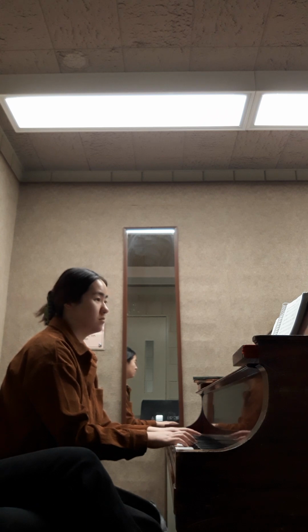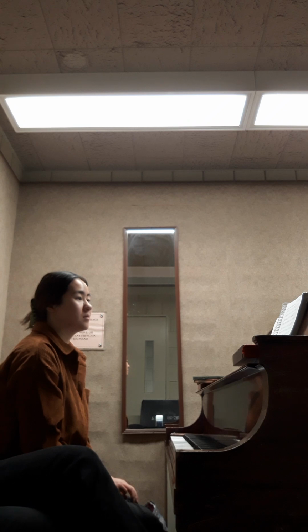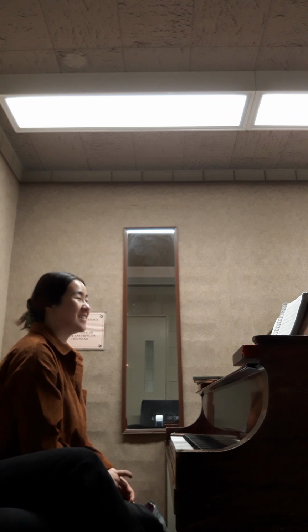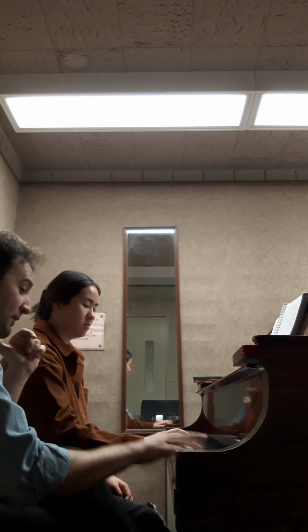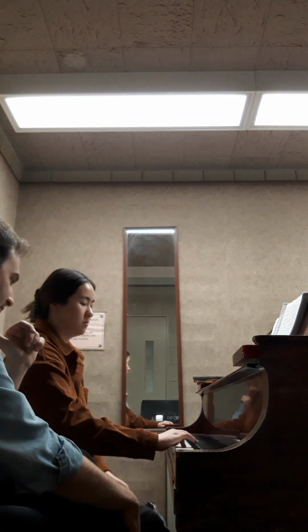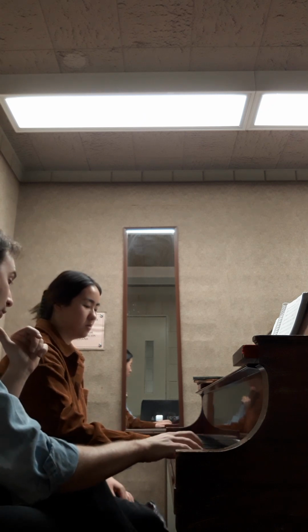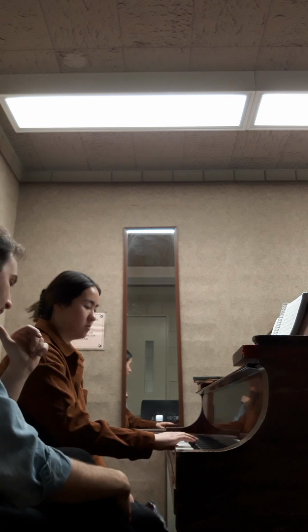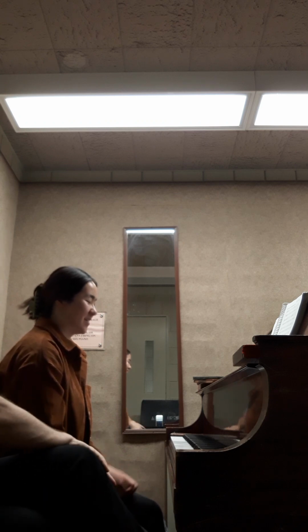Have you noticed that D, C, B, A, G, those are your beloved C major scale fingerings? Because in C major, you put three here. In D major, same. So 4, 2, 3, 2, 1, 3, 2, 1. That's a D major scale.